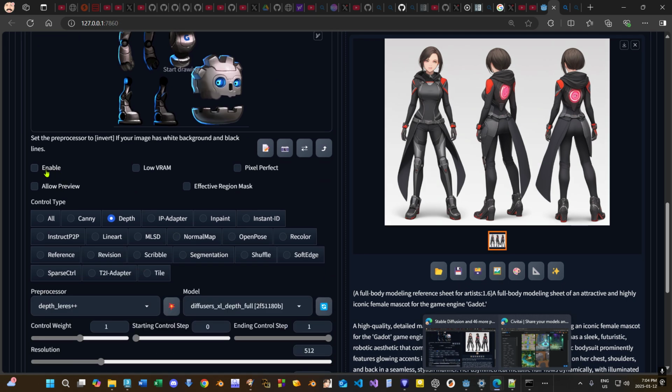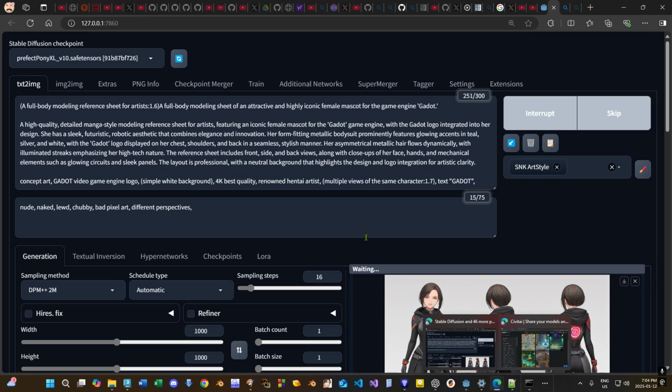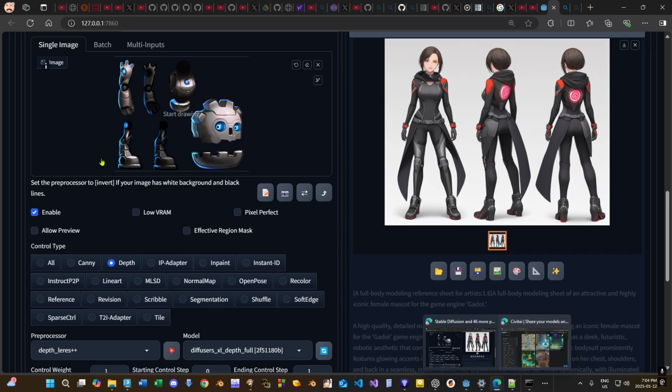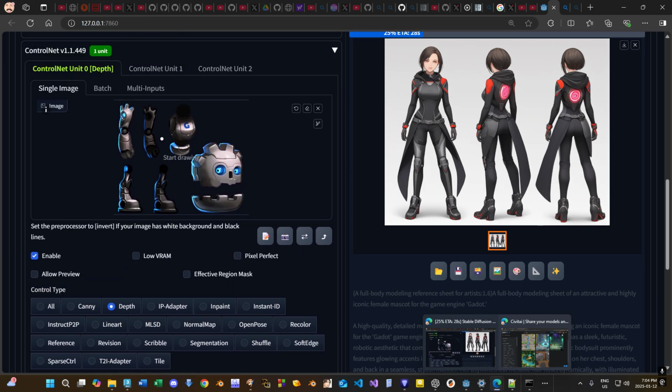So we can enable this. I think all this should be fine, and we can iterate on that. Hopefully it doesn't take too long. ControlNet's going to generate a depth map, so it's going to take a little bit of time to convert that into a depth map.